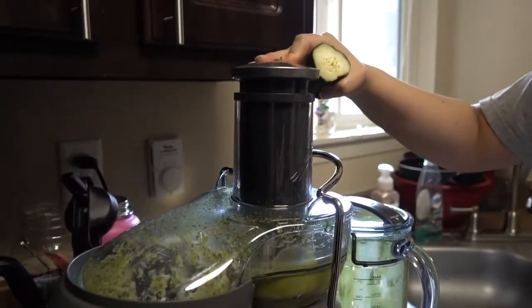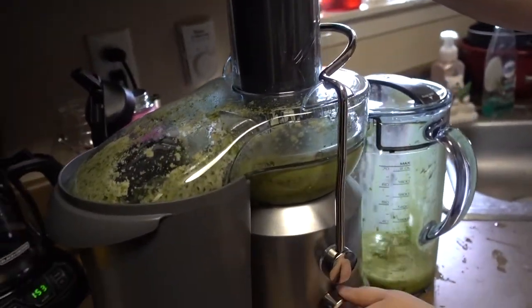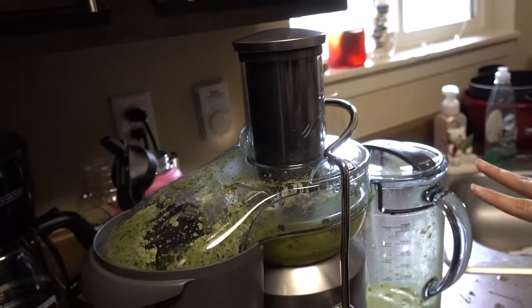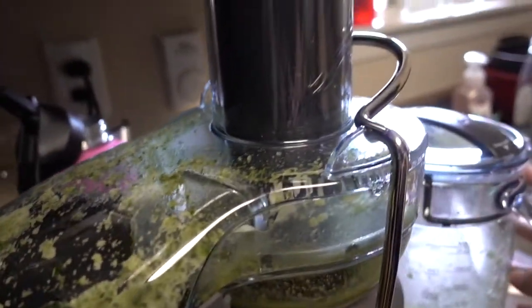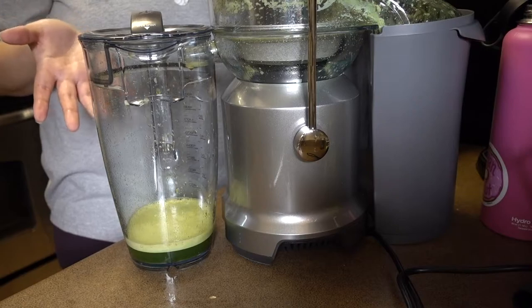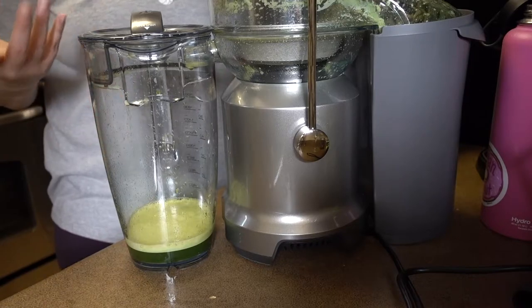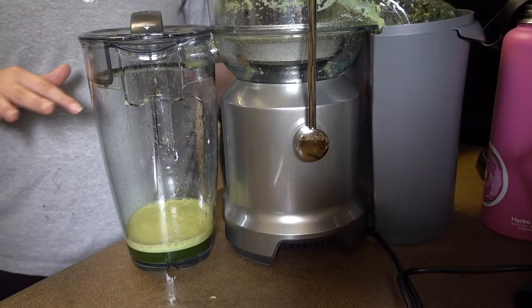Oh, it should probably be on high. So far, it's a little loud, but that's not really that big of a deal. If you juice early in the morning, you have roommates, it might be a little loud for that. So now I'm just gonna juice apples and oranges, and then we're gonna taste it.